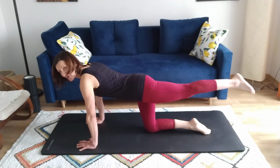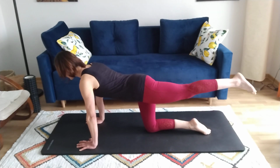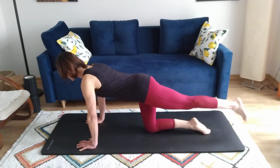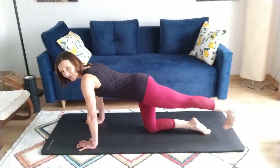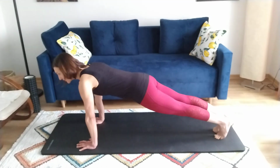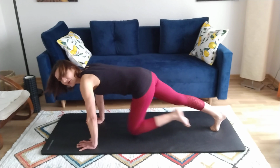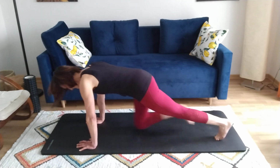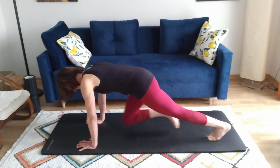Lifting up and down, we're going 1, and 2, and 3, and 4, and 5, and 6, and 7, and 8. Lower down, plank again, hold. Now you take your knees in into a jogging. Going 1, 2, 3, 4, 5, 6, 7, 8.